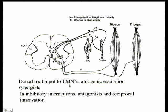Now, we also have something called reciprocal innervation here. That is, when we stretch the biceps, we're going to contract it, but at the same time that we're contracting the biceps, we want to inhibit the triceps. So here comes the 1A in. It's going to monosynaptically drive that lower motor neuron that goes out here to the biceps, but it's also going to come down into a little interneuron here, which is an inhibitory interneuron. So we would call this a 1A inhibitory interneuron.